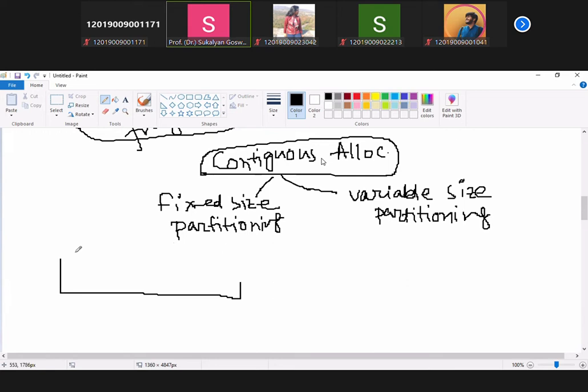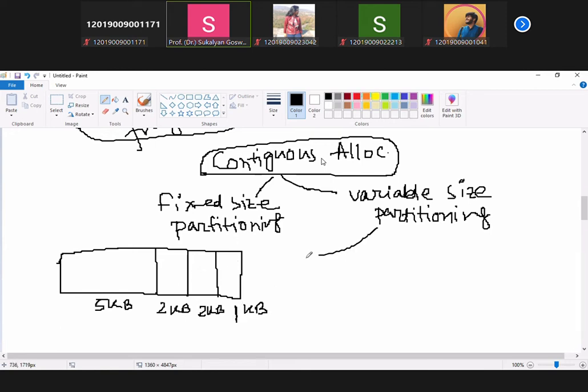Suppose I have a 10 KB space. This 10 KB is divided into 5 KB, 2 KB, 2 KB and 1 KB. If this is my case, then it comes under variable partition, right?